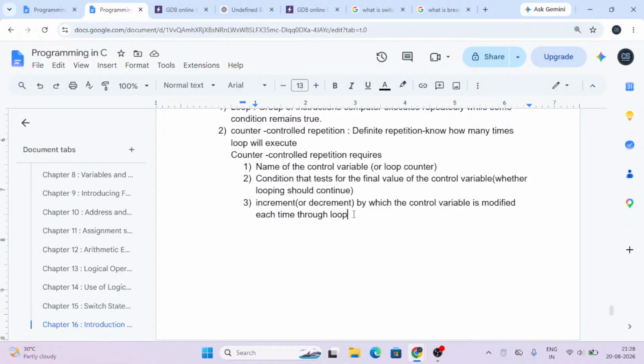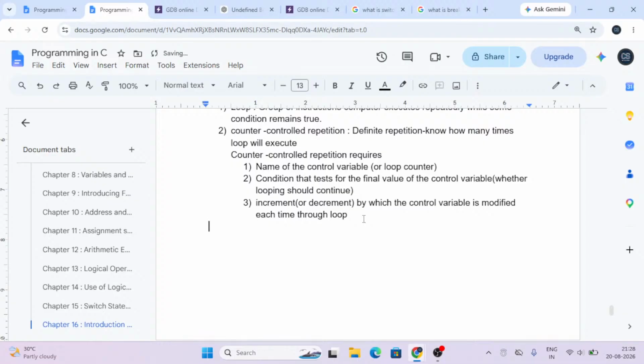After we go through do while statements and for statement, please remember these three. You want a control variable and a condition to end the loop after it has executed the number of times which we required, and then the increment. Increment is like after one execution something should happen to the control variable. That's how we can say one time it is finished. So these three are needed for counter controlled repetition.